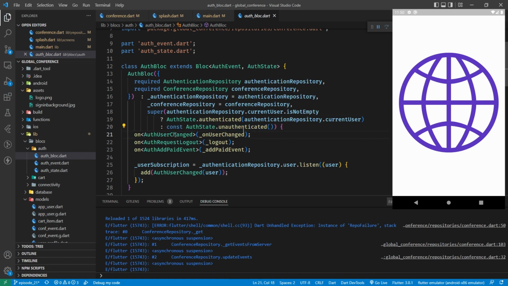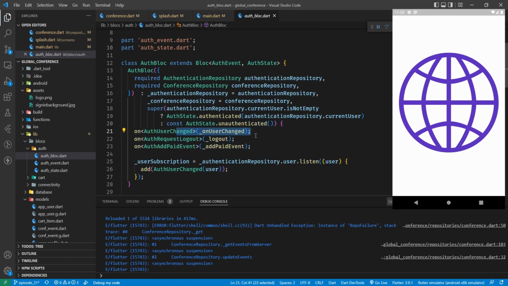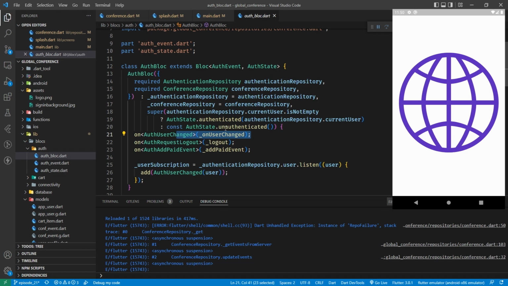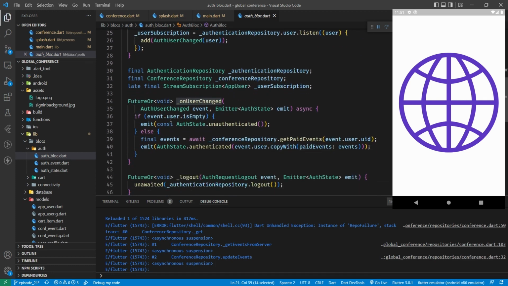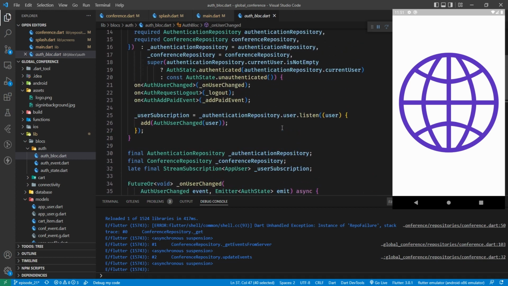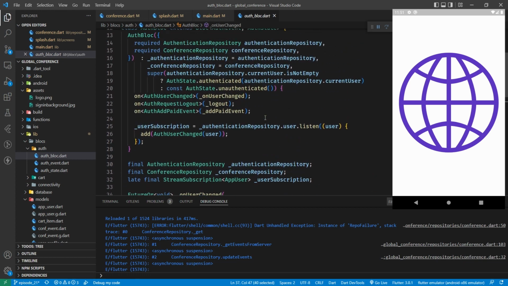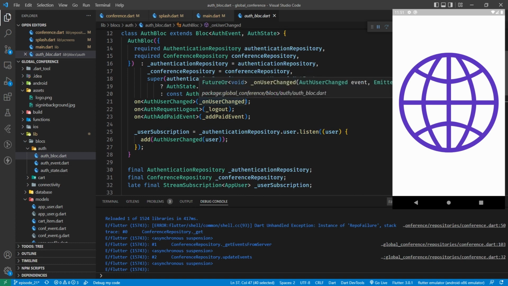Then we wait for the user to change, and it all gets set up like that. Now, the problem here is we haven't got a current user, so we're unauthenticated, and then the onChange is getting called, and it still hasn't got a user, and so it's unauthenticated, but the change is never happening. The state doesn't change; it remains the same.